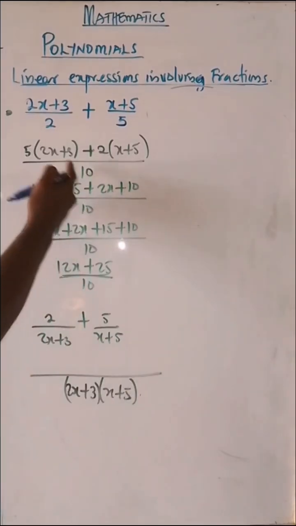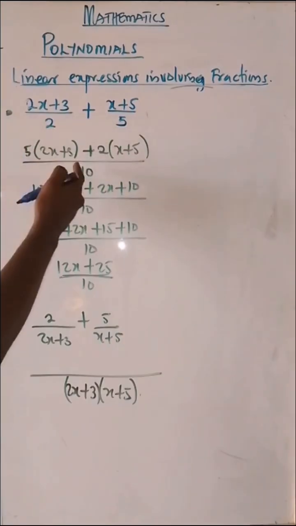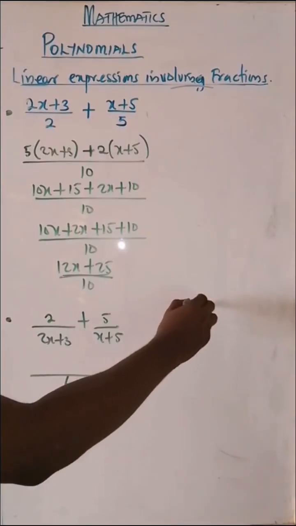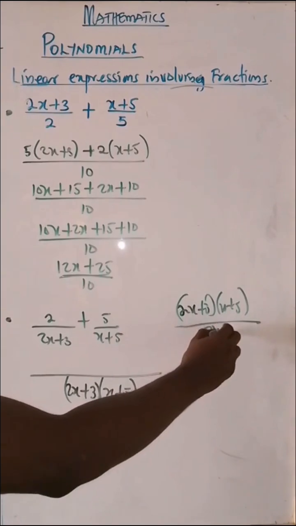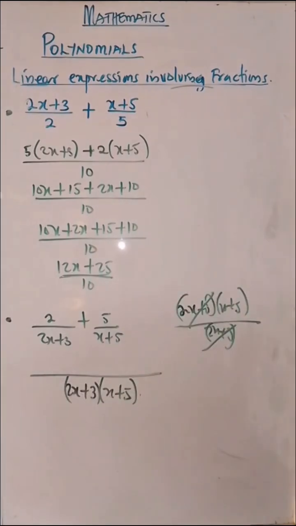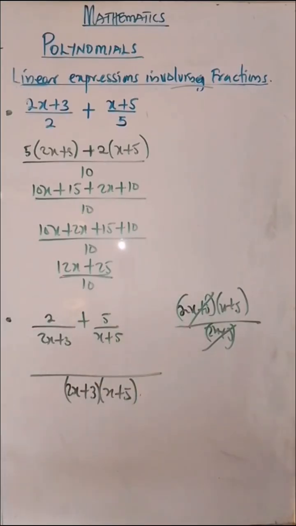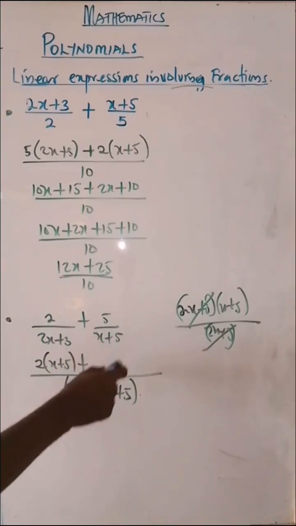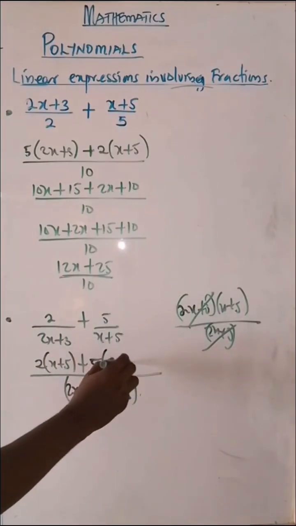After getting the LCM, what do we do? We divide this number with this. 10 divided by 2. Or 2 divides 10. 10 divided by 2 gives us this. So same thing. The whole of this divided by this. So what we have here is actually 2x plus 3, x plus 5. We want to divide it by what we have here, 2x plus 3. So what happened? This will cancel this, you are left with x plus 5. So if 2x plus 3 divides everything here, you will be left with this. So 2 multiplied by x plus 5, we have 2 into x plus 5, plus x plus 5 divided into x plus 5 will be left with this one, and this one will multiply 5 into 2x plus 3.